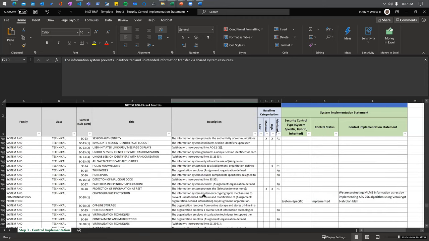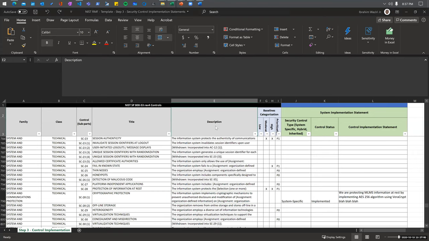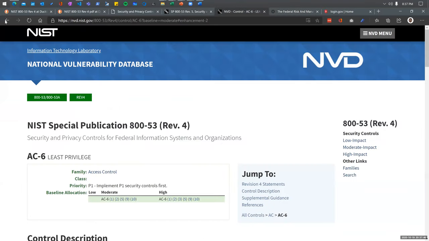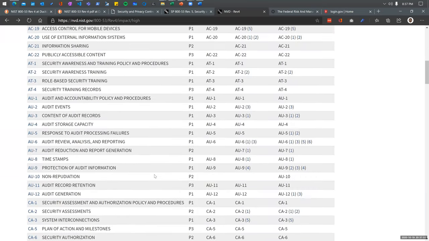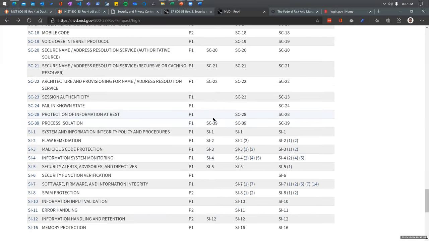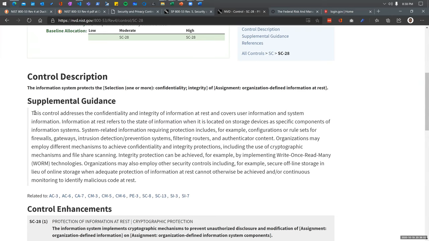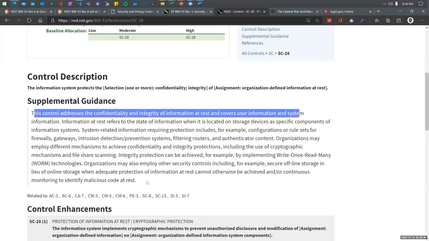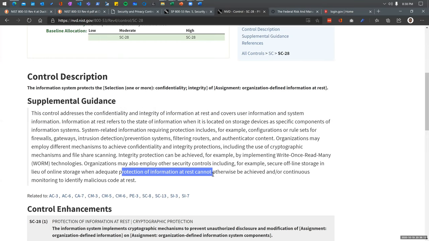But yeah, so you see, when you go in here, it will tell you the requirement, part of the description. And even if you go to the NIST website, like we're talking about SC28, hold on a second. Let's go back to here. You will see a detailed requirement of what that means. Even information beyond that spreadsheet, SC28, protection of information at rest. So you see, it covers the information and then you start going into the control enhancements. So there is detailed documentation that is absolutely available in abundance.